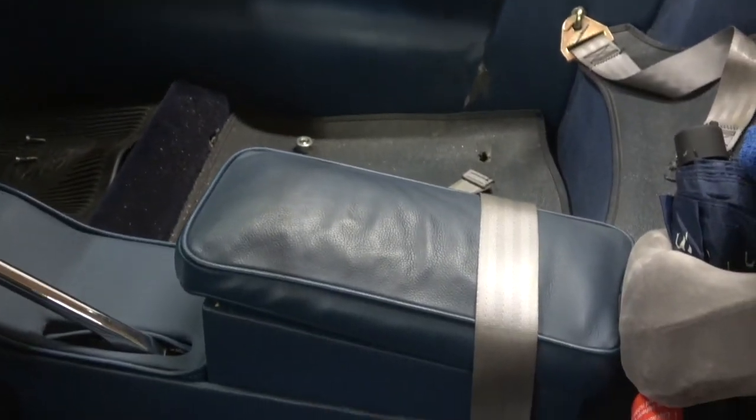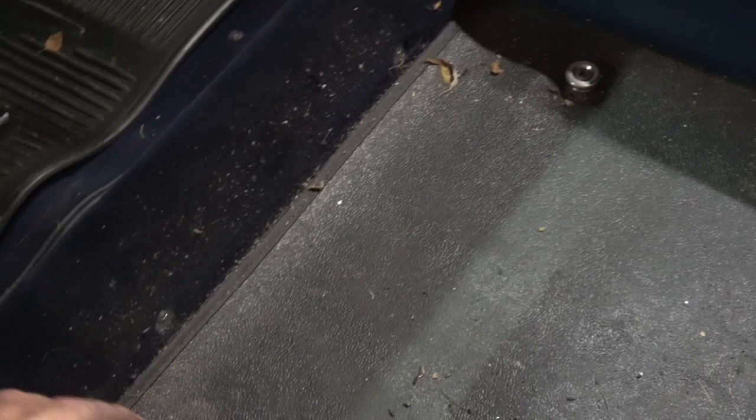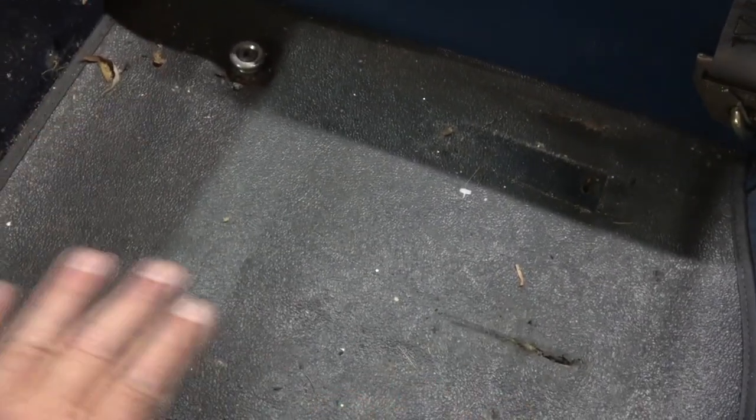To get the bolts out of the floor for the radius arm bushings, I've had to take the seats out. You can see actually how they work while they're out. We'll give it a good clean. You can see it's quite manky. They're basically just buttons on the front and the slides fit underneath, and you bolt them down on the back.